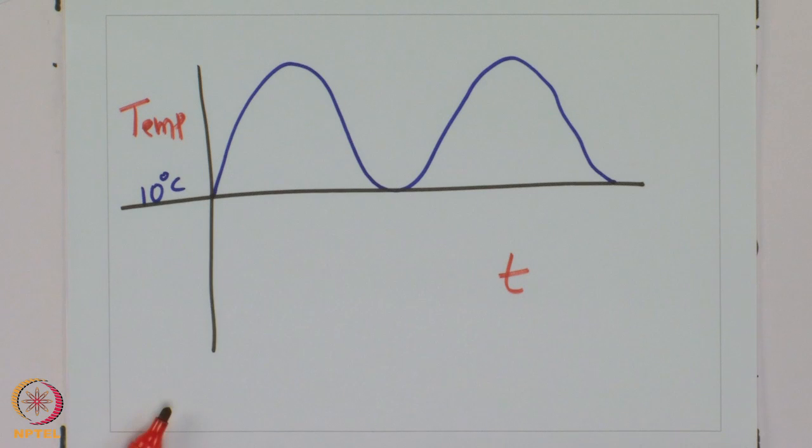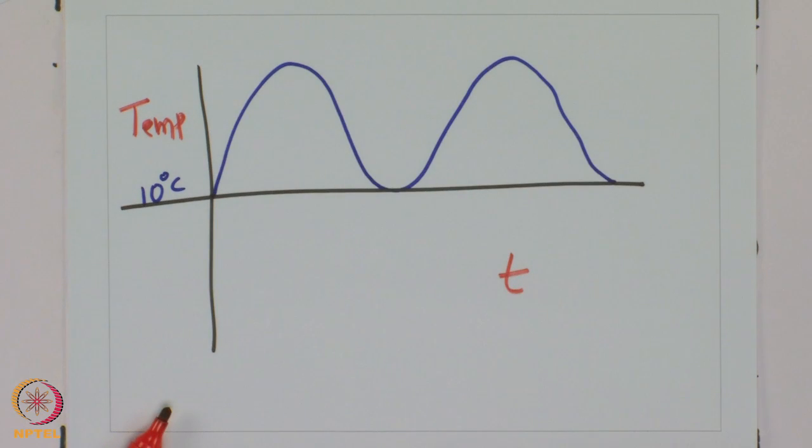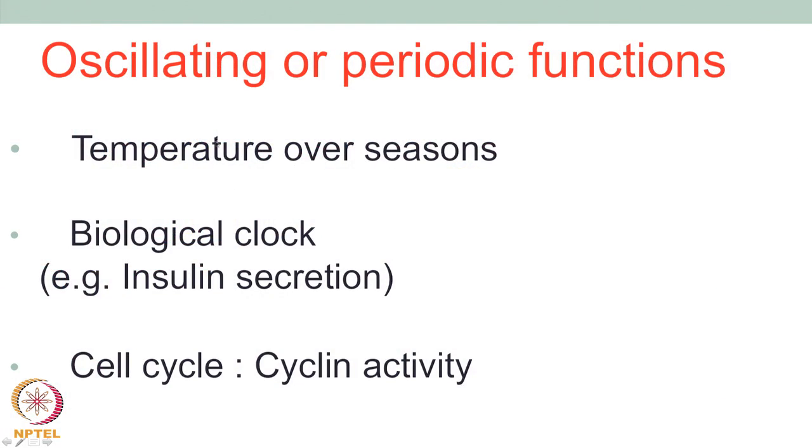In the up north, this could be 0 or even negative. So this is how the temperature might look like. So this is some guess plot. I urge you to take some data and plot temperature versus time and see how it looks like. So this temperature is one example where we will have things oscillating with time.